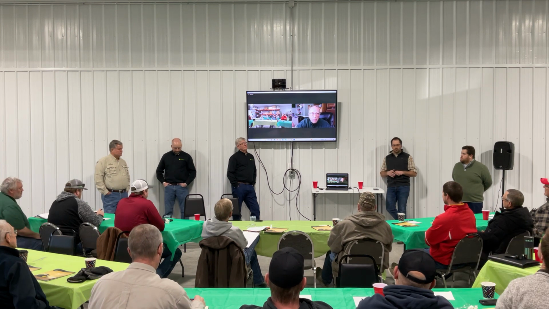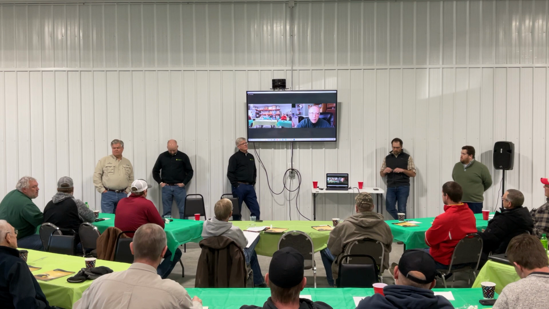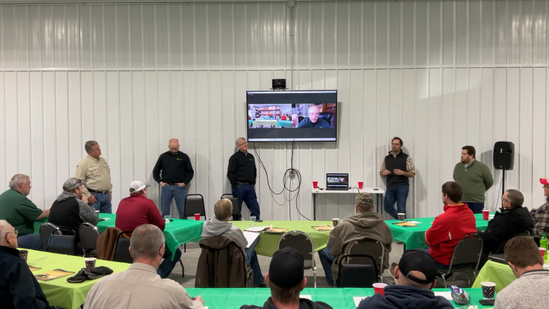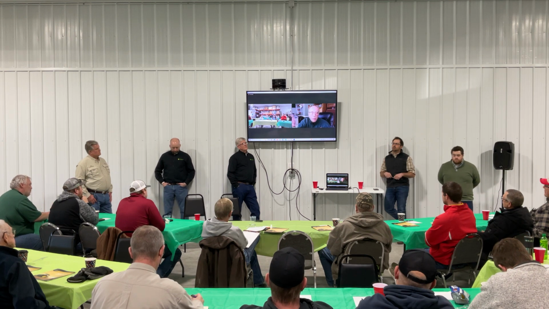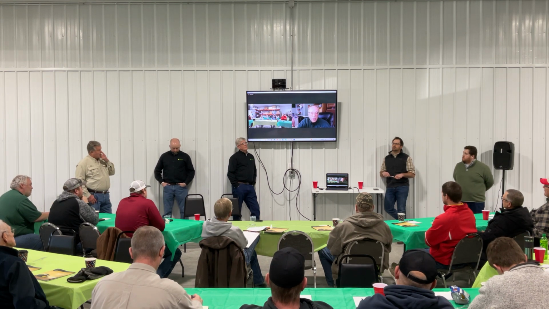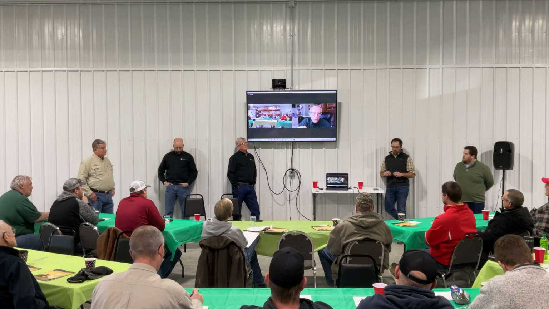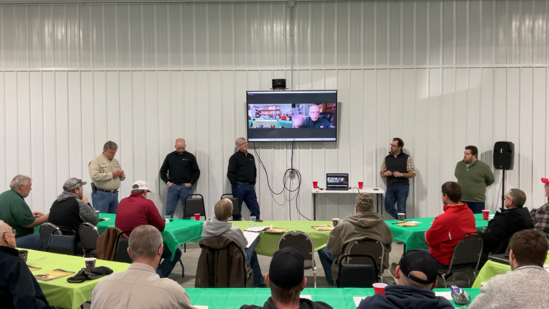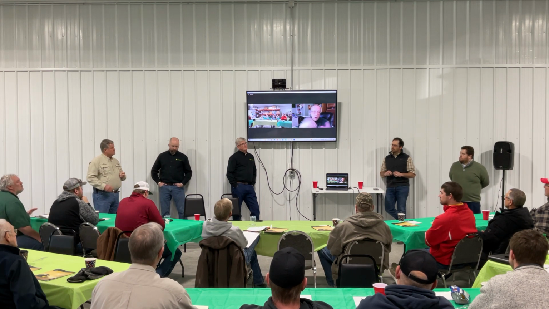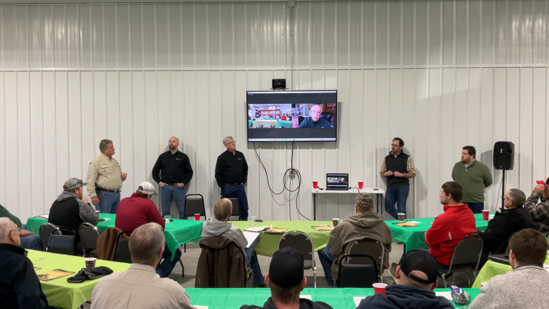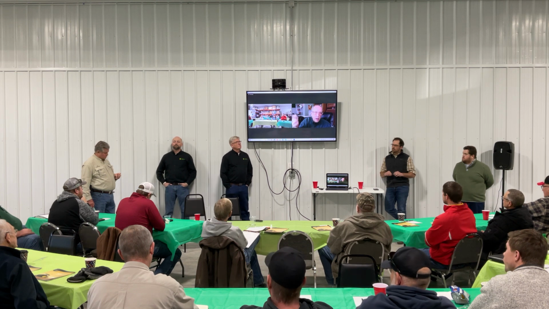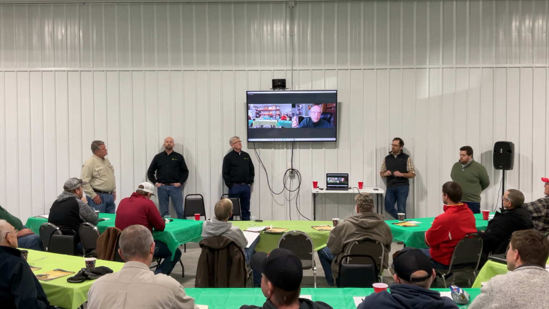If you've got a Hagie and you can put it on, then I think even 7 gallons, if you're getting it across the top of the canopy, the timing is the same. The difference is what most people found 2 years ago is if they had tar spot on the plant, they automatically got worried and said, oh, it's too late, there's nothing you can do. That's not been our experience. We saw tar spot on the leaves when some of the foliar programs went on. Now, if you get it on before the tar spot gets on there, it's better yet. So still that same VT to R1 brown silk is perfectly fine.